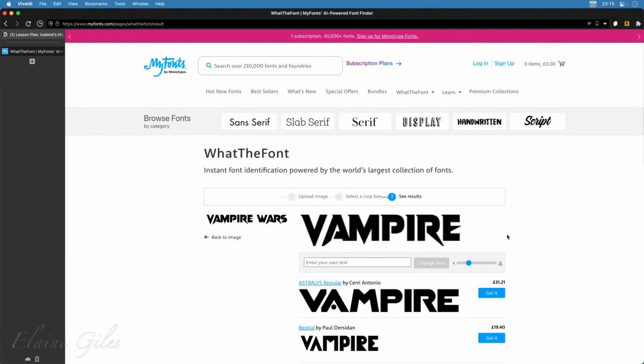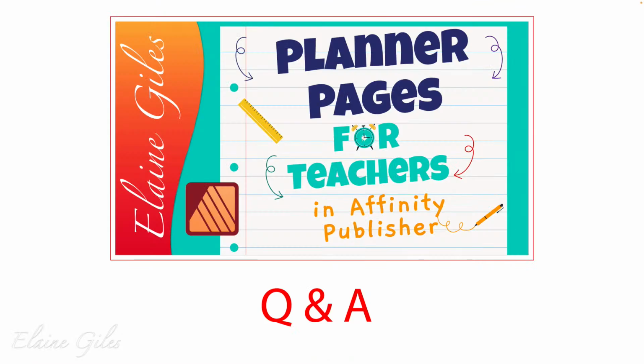What else we got? Go on, what else we got? Oh, question from Peter. Is there any way other than laying a separate text box over the table to have a diagonal text? Not yet, I don't think. That was one of the things I was going to test with version 2, but I don't think they've added that yet. That is annoying.